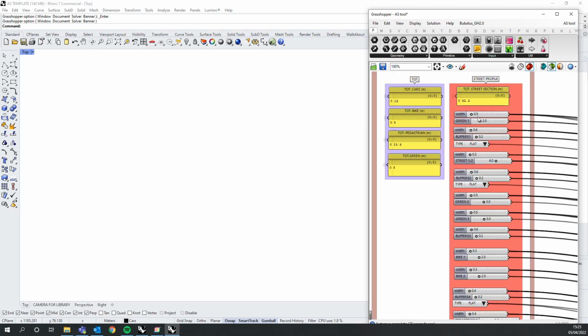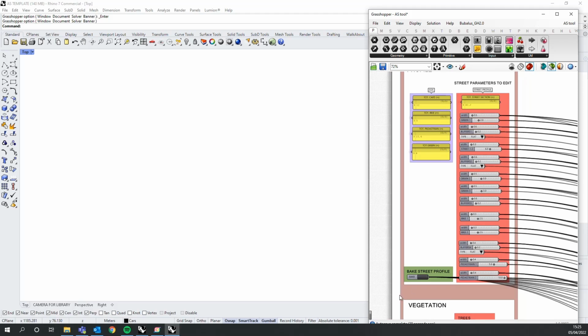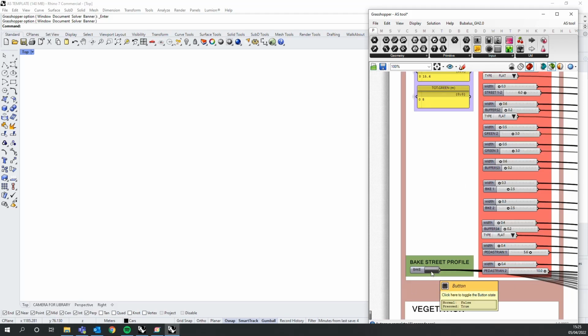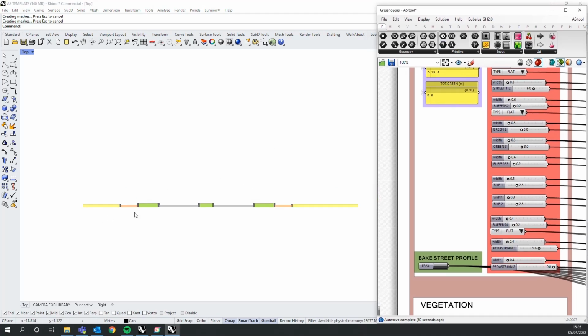So basically, when you have set all your parameters of the street, you just need to click here on Bake Street Profile, and the tool will automatically, yeah, we are not in top view, okay. We were not in the right point of the space.